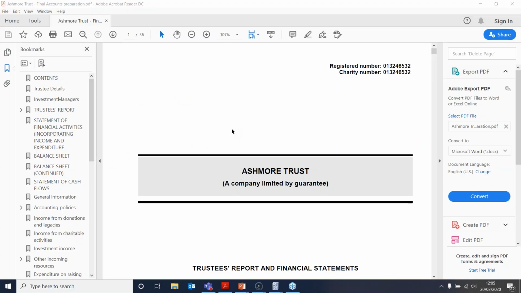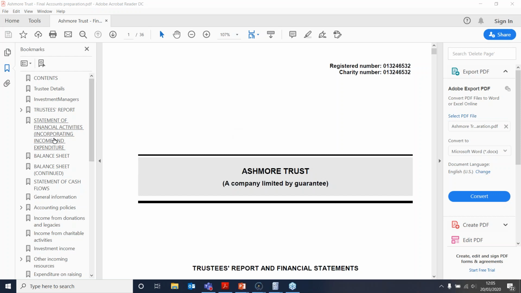So the charity I'm actually looking at today is obviously fictitious, but it's going to be a sort of charity set of accounts which we're going to have a look at in terms of producing that in Caseware. And you can see we have a PDF of those set of accounts. And obviously a set of financial statements, the broad hierarchy is going to be similar no matter what type of organisation you're looking for.